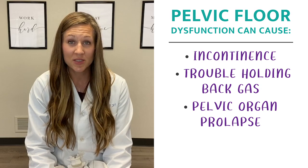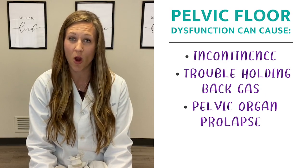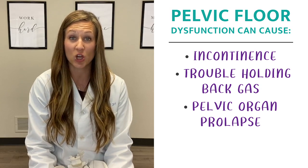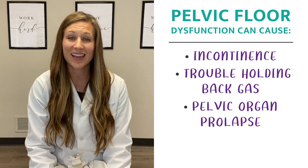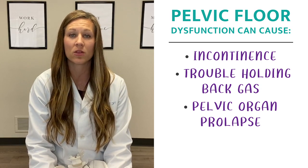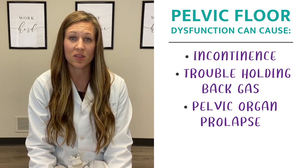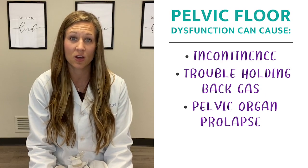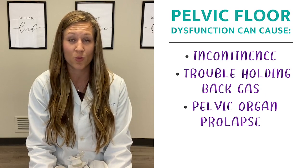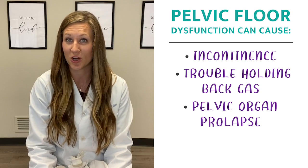Pelvic organ prolapse is another issue that can arise with these muscles. When the muscles aren't strong enough to hold the organs in place, or if we've been straining and bearing down with childbirth or having bowel movements, that can lengthen the tissue, and then the muscles are not holding the bladder where it should be, or the rectum, or the uterus. And then we start to feel that tissue in the vaginal canal, and it can feel like pressure in the vagina, like a used tampon or just added pressure in there. It's really uncomfortable, but that can also be improved if it's not too stretched out.